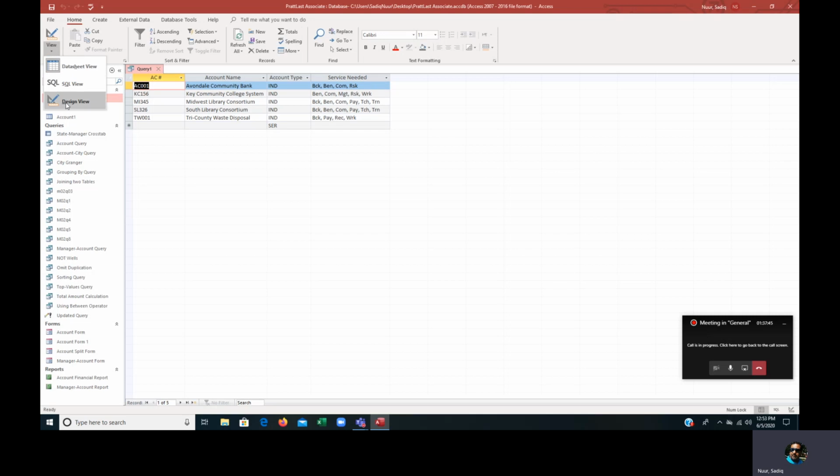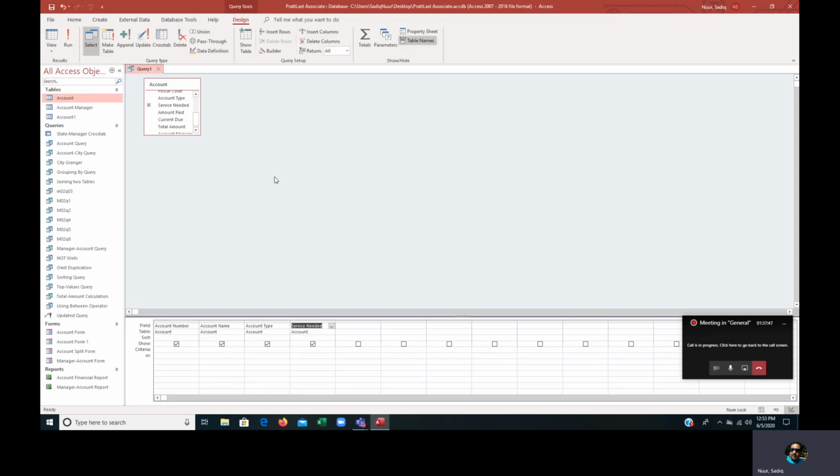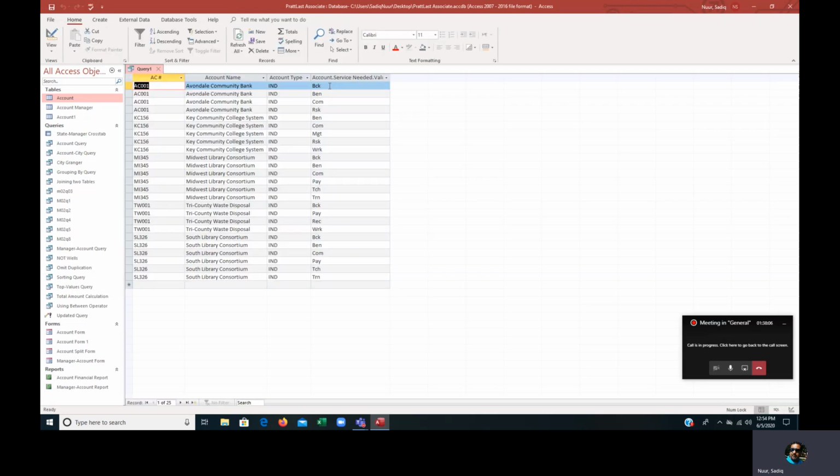But if you wanna get that individually, for example, you will go back. I will delete this to show you. I will go back here, and I will say service needed value. So you will double click the service needed value. Now you will run it. Okay, now the first account, because it has all these options, they will be individualized.